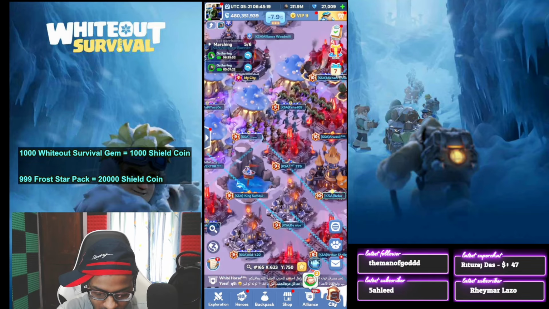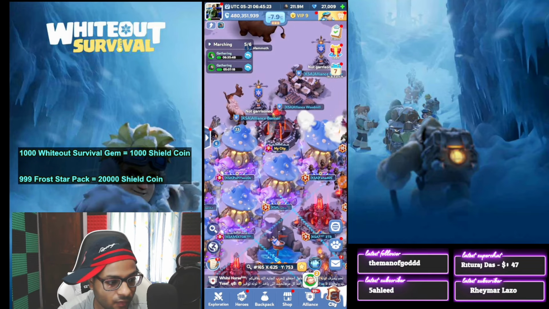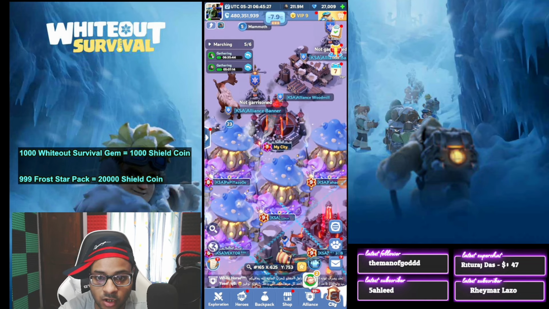But normally you cannot do the trap on Fire Crystal 9 or 10. You have to make the trap mainly on Fire Crystal 5, 6, 7, something like that. So the enemy can fall for that trap. That is one thing you can do.